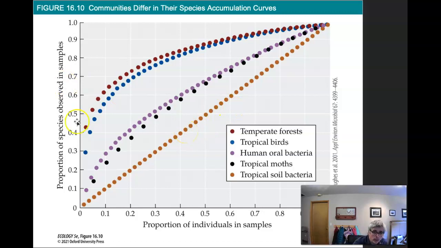Can we predict how many species are there based on the shape of the curve? Here we can fit a line to this and say, presume if we sampled 1,000 more times, here's how many species are going to be there.